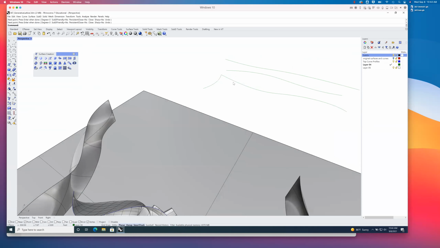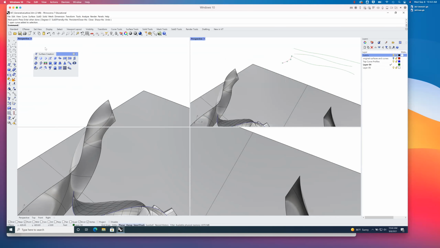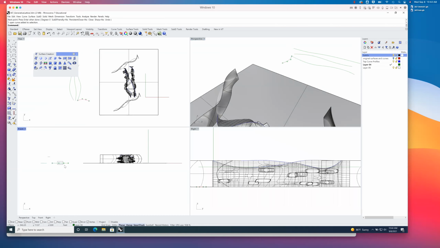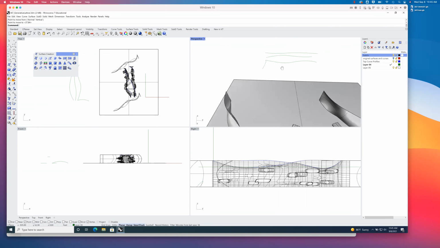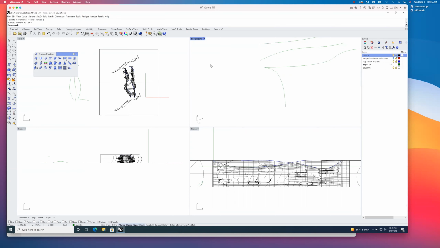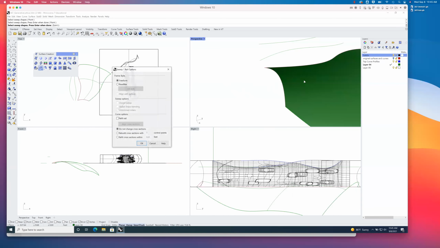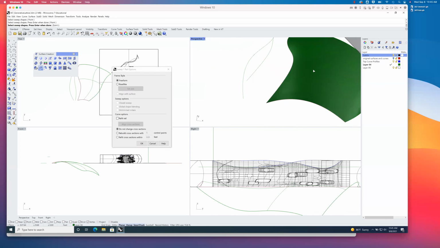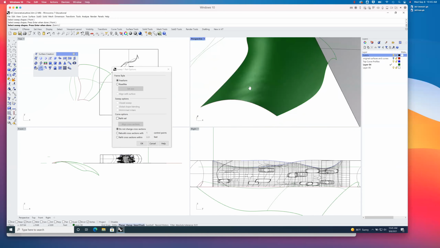Right. So what I'll do is I'll also just change, so yeah, give this a little three-dimensionality here. That would help. All right, great. So I'll go ahead and just sweep one across the other really quickly, just so you can see what this does. Here's a rail, and here's a cross-section curve, right? And so it's swept one across the other.